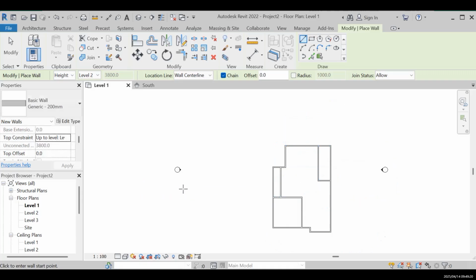After that I can create another space for the elevator or for the staircases. So I'm going to connect this line to this line, first of all.